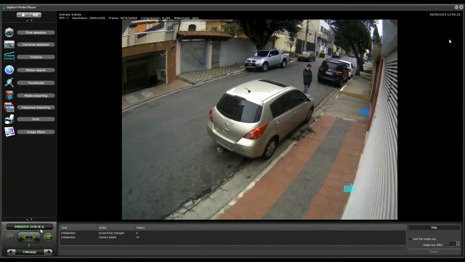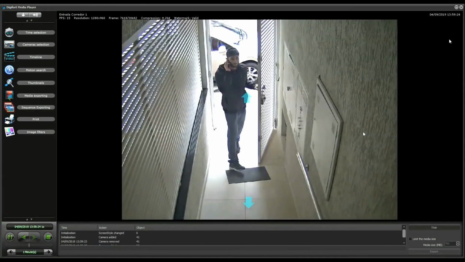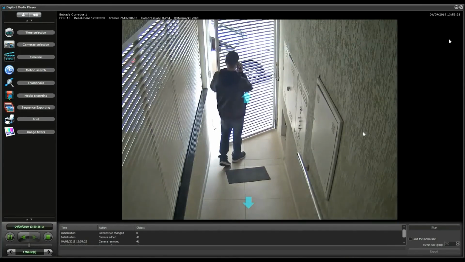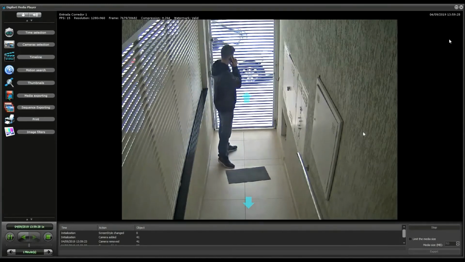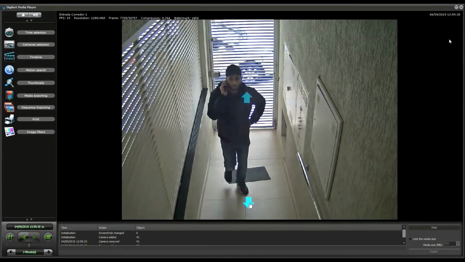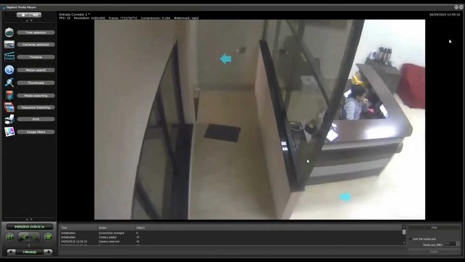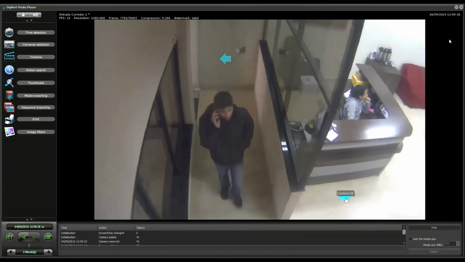So I click on start and then I do the playback. Whatever camera I change to by clicking on the links will be saved in the export as well. I'm going to do the normal procedure of following the suspect using the object links.